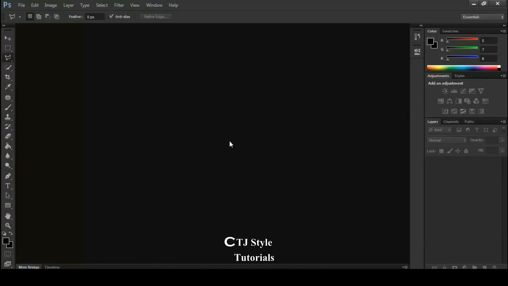Now in today's tutorial, we're going to take a look at the interface of Adobe Photoshop. Just in case you have seen my other videos, I have always introduced the interface of other software like After Effects and Premiere first. Like in my first video, I have always done the introduction to the interface. So the question arises, why am I making the interface introduction video as my third video?